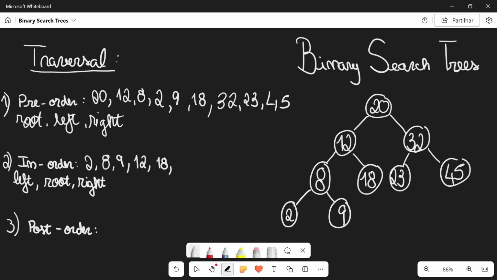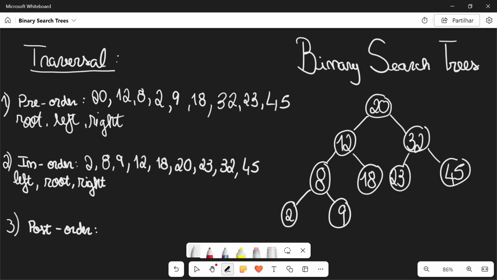We have already visited the left subtree. We visit the root itself, and then we visit the right. Now here we're going to visit first the left, so we're going to go to 23. Then we're going to go to the root itself, which is 32. And then we're going to go to the right child, or the right subtree, which is 45, right? And as you can see, this is going to give us the elements in a sorted manner. If you do this in the other direction, you're going to get a descending order. Like this, we got an ascending order, and this is why it's called in order.